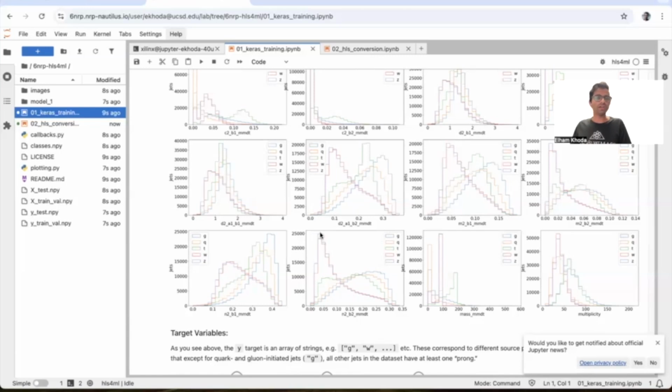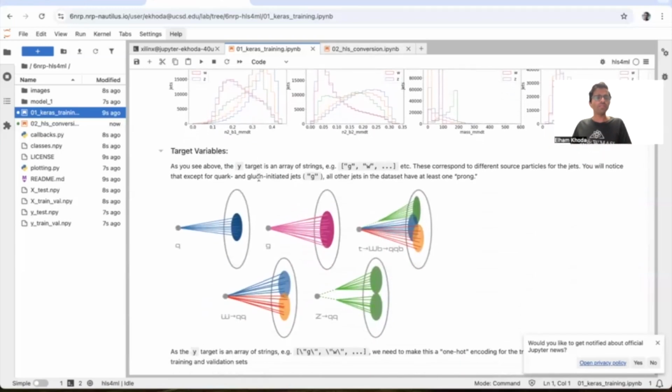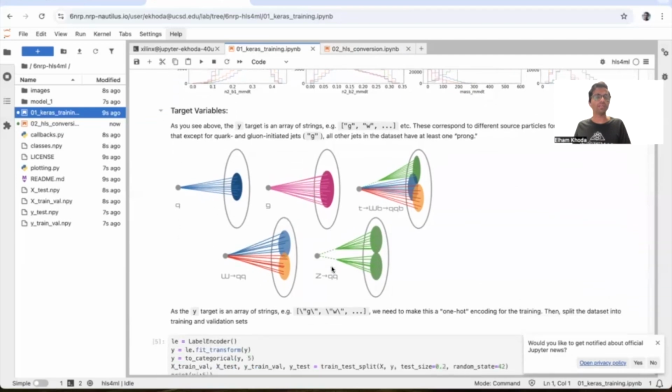So we have chosen them for this data set and for this problem in this tutorial. So those are the inputs, and then the outputs are the letters based on where the jet came from, their origin. And like I said, they have different properties, so it is possible to identify them given all the 16 input features.